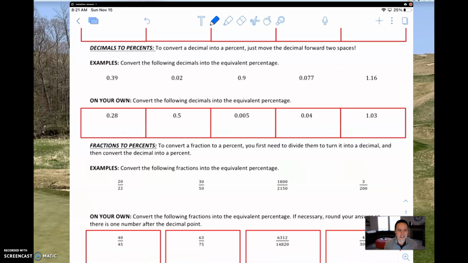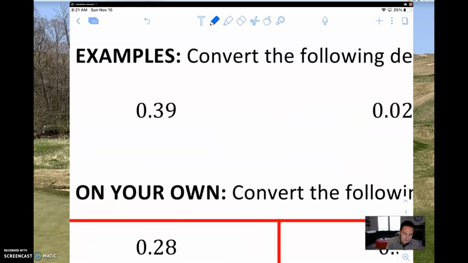All right, hopefully that didn't take you too long. Now we're just going to go the other way. We're going from decimals to percents, and to do this, it's just the opposite process. You're just going to move the decimal point forward by 2 spaces. So if we see 0.39, we see the decimal point right after the 0. To convert it to a percentage, we just move it over 1 spot, 2 spots, so it would become 39%. Remember, if it's 39.0, we don't need to write that .0.